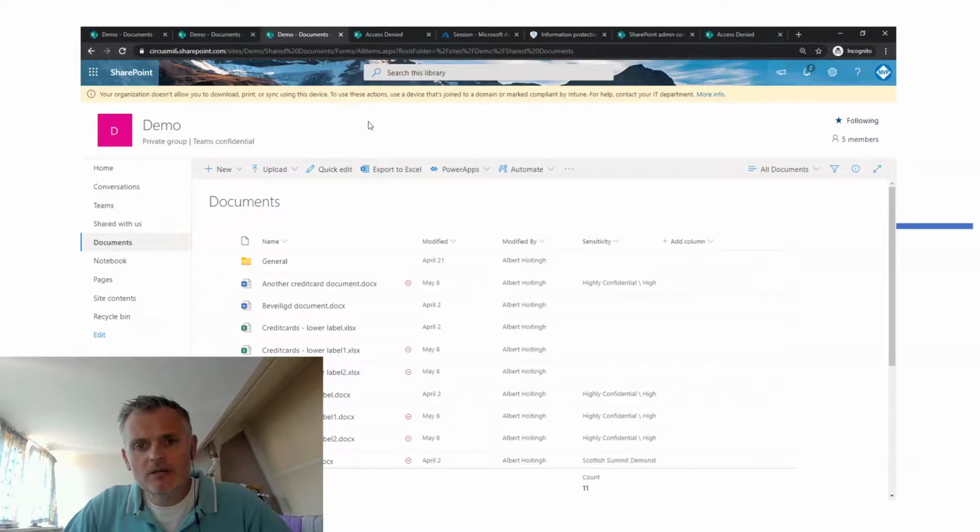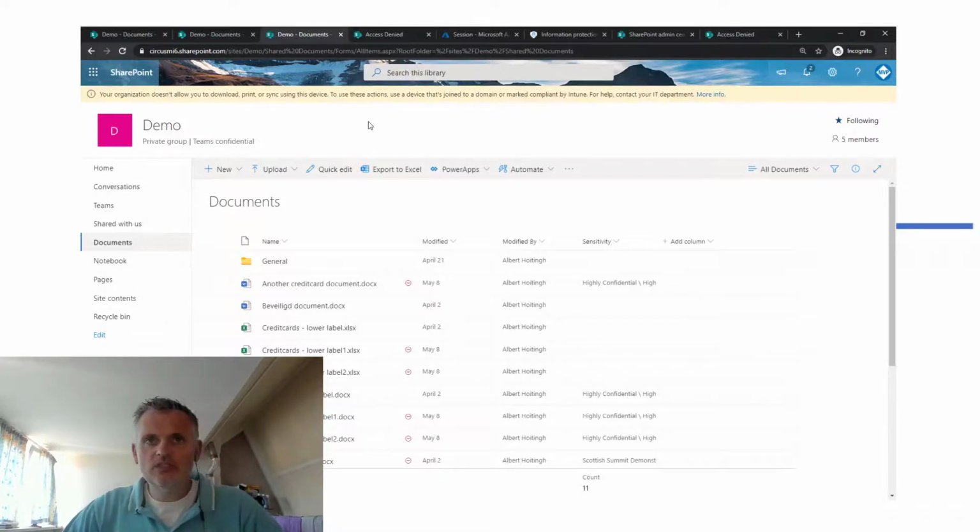But from an admin perspective, there is one snag. You still need to have one thing in place to get this to work, and that's a conditional access policy, because all the things you just saw, the marking on the top and the restrictions, are being placed by Azure AD Conditional Access.